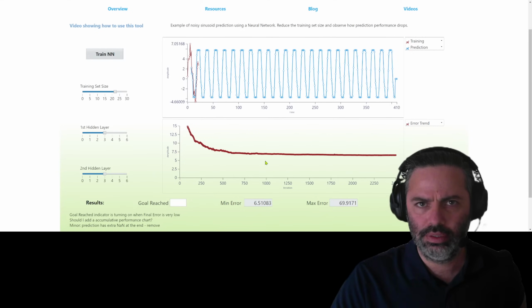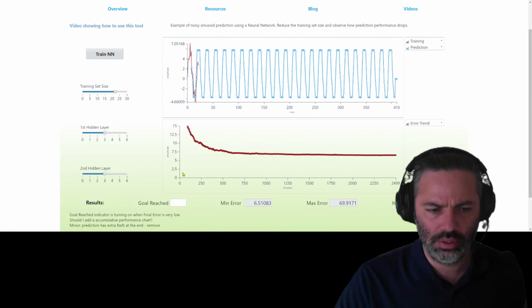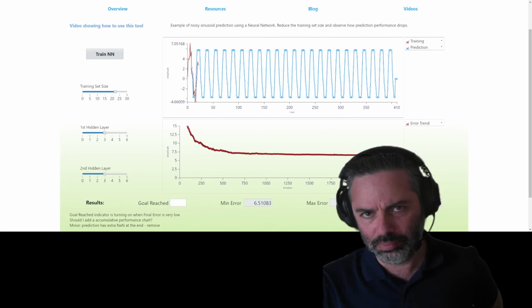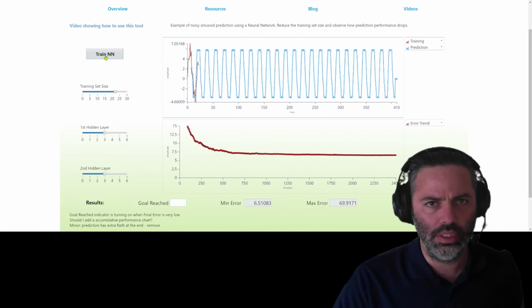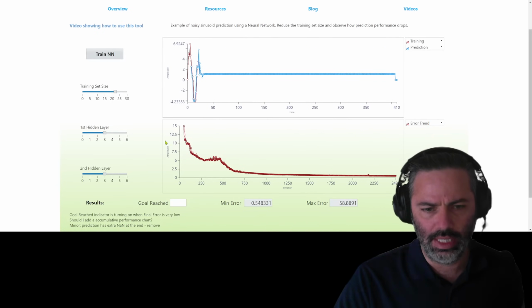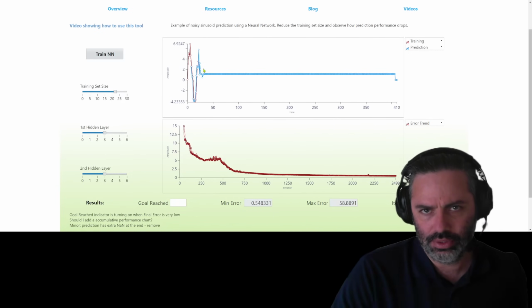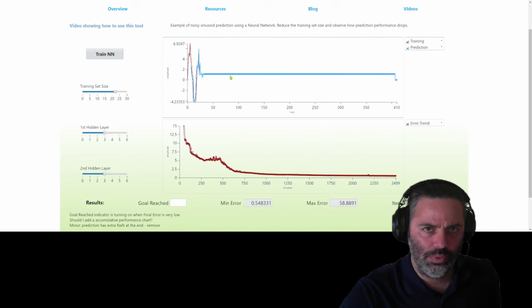In this case, very high error, but I don't know what the problem is. It actually looks quite legit. But the algorithm says no goal reached, so essentially the algorithm is estimating its own result as being no good, even though I've seen much worse with a much lower error indication. This case a bit better, 3.7. In this case the minimum error is much lower, so it's getting more confident in the result, but then saying that this will be flatlining.